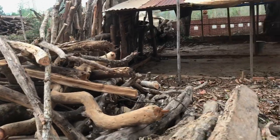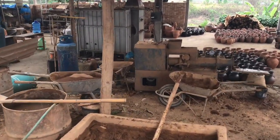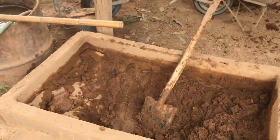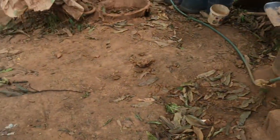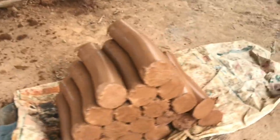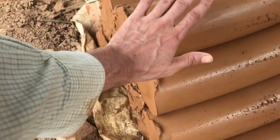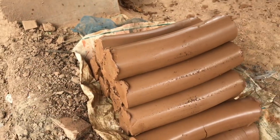Wow, so this is the workshop. This is what the workshops look like. Really interesting. And this is where they mix it. Yeah, wow, look at this. They make these massive sausages.